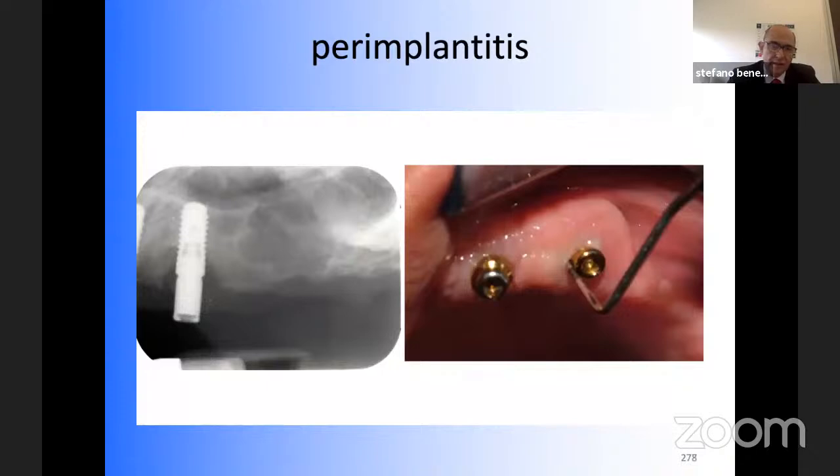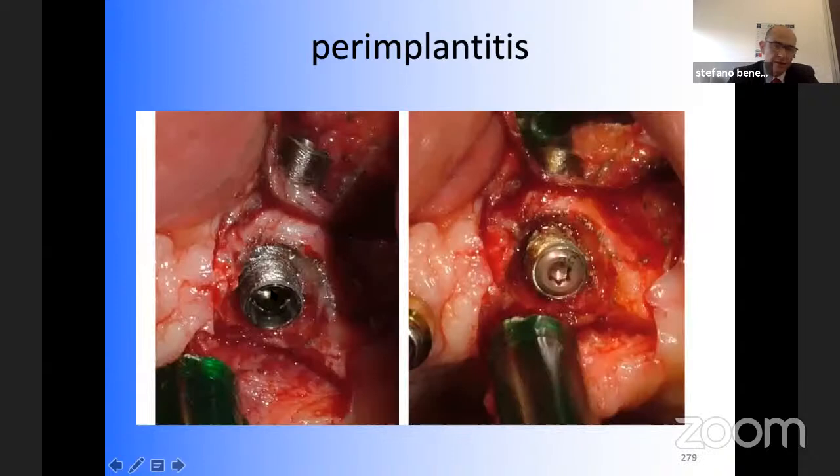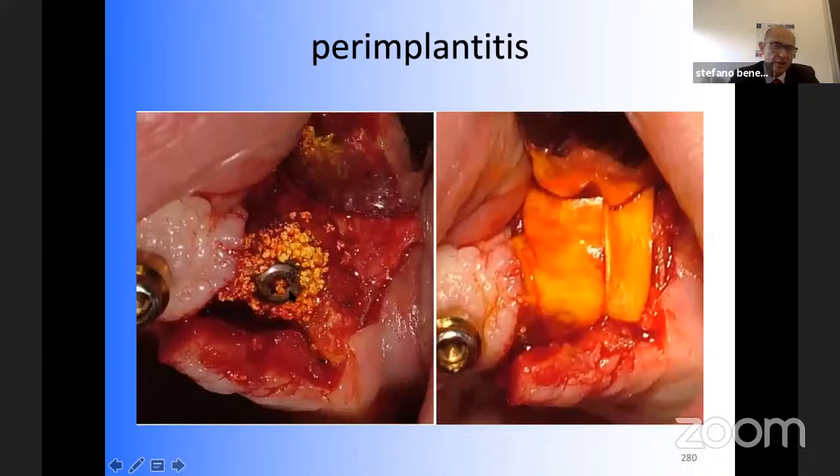In a case like this, we have a peri-implantitis on the implant with a suppuration with pus. Dr. Frosecchi decided to have a regenerative approach, so he raised the flap, he used this erbium to decontaminate bone, he used this diode to decontaminate soft tissues and the implant surface, and then he decided to do a regenerative procedure with a bone substitute and a membrane.